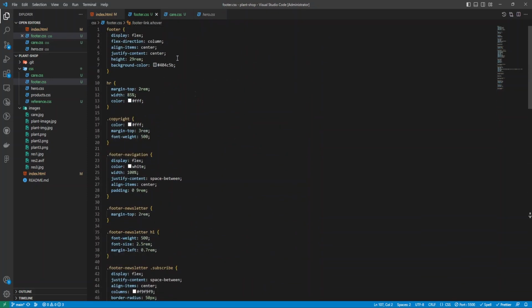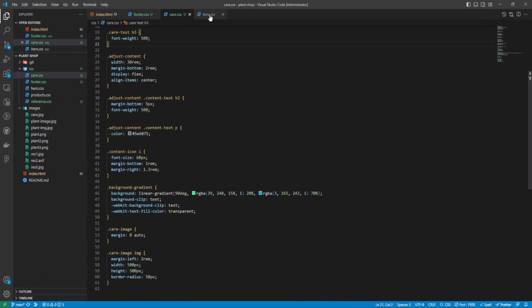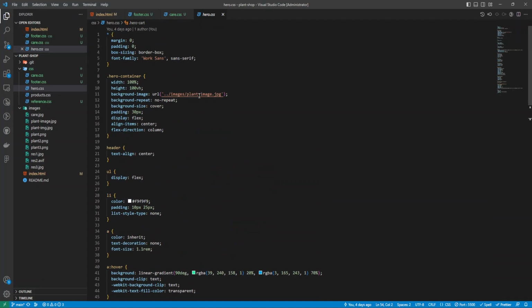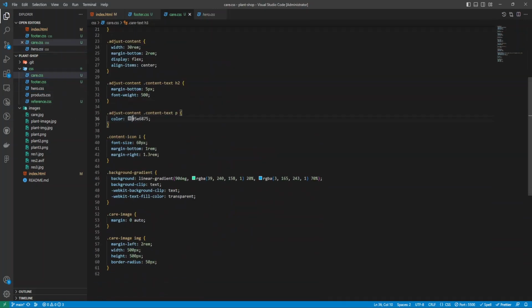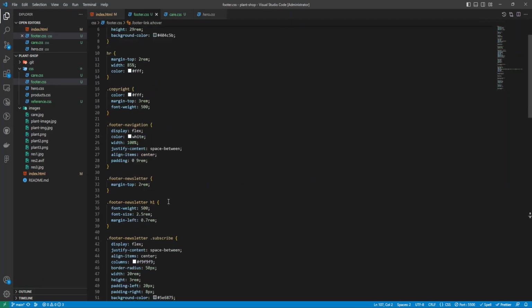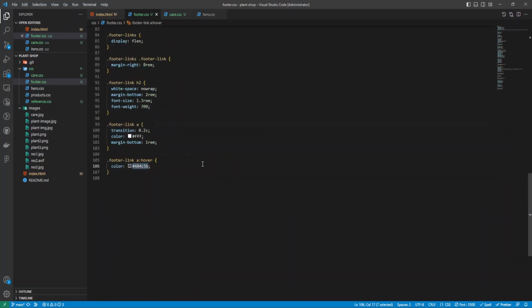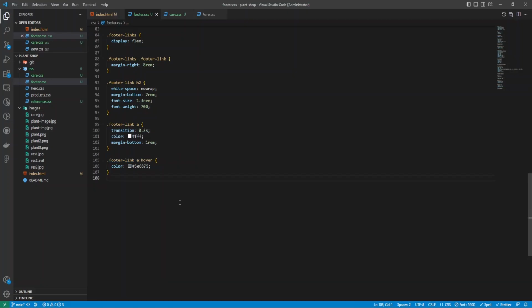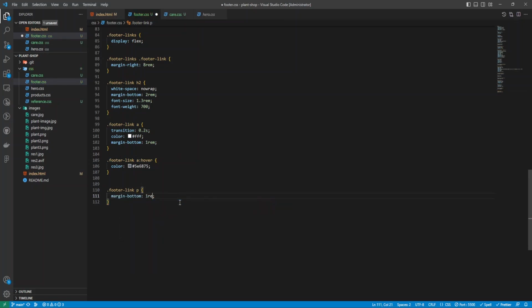Dark gray. Now for the p tags, margin bottom of one rem.